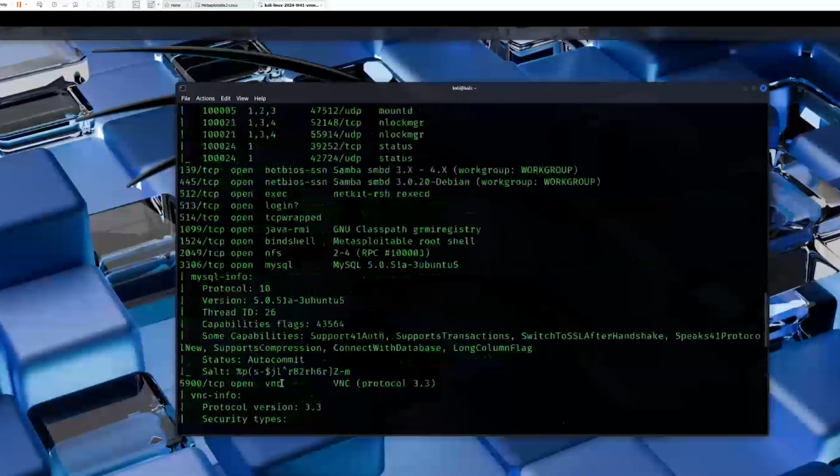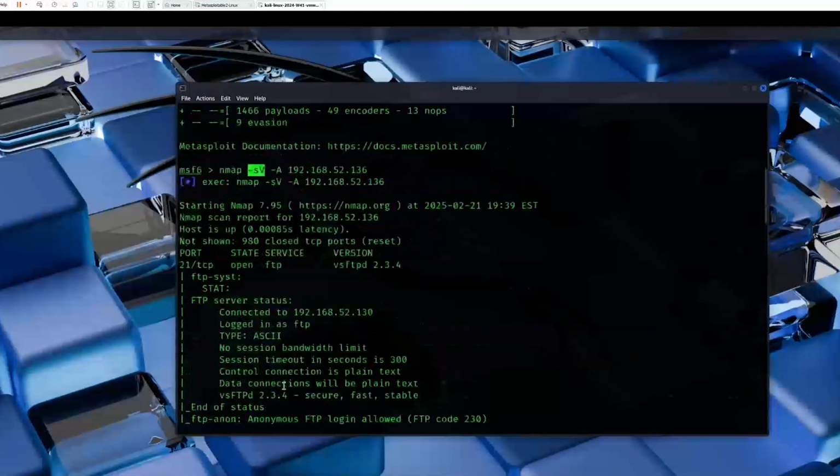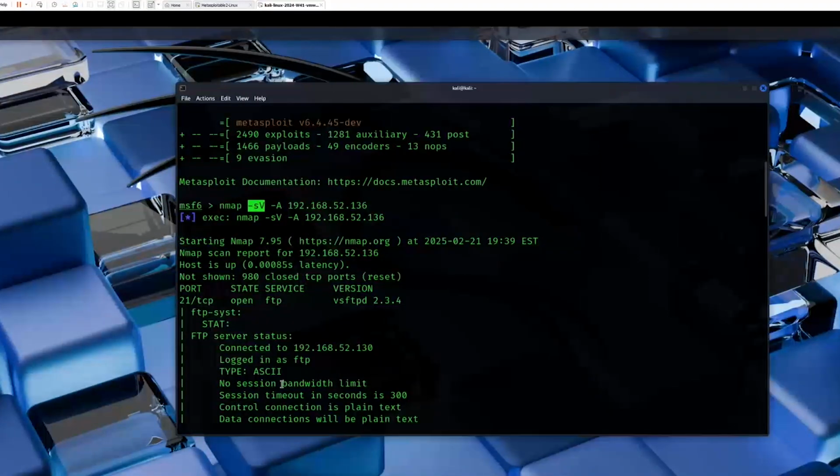Okay, let's see what we have here. As you can see, it scans for ports, the state of the port, service, and version. For example, we have port 21 TCP, it's open, it's FTP, file transfer protocol, version vsftpd. What else?